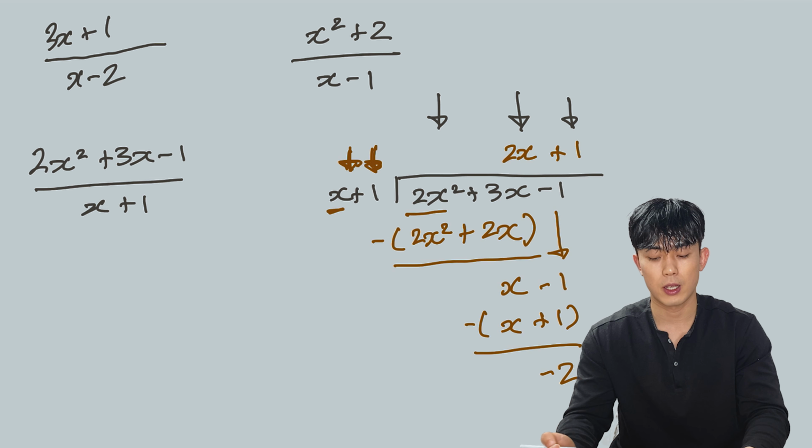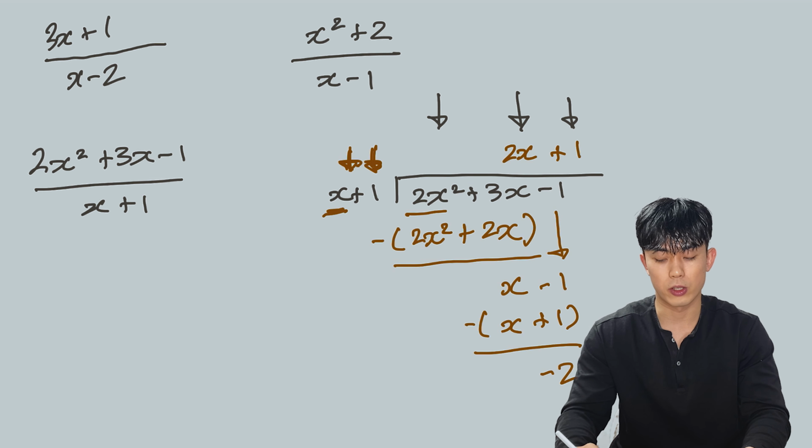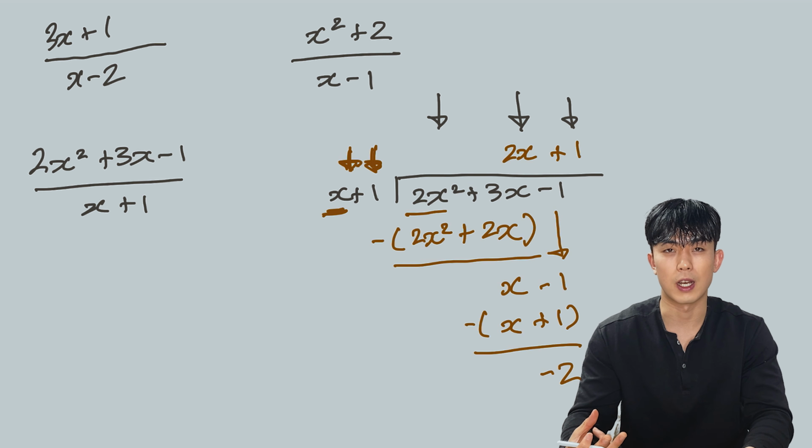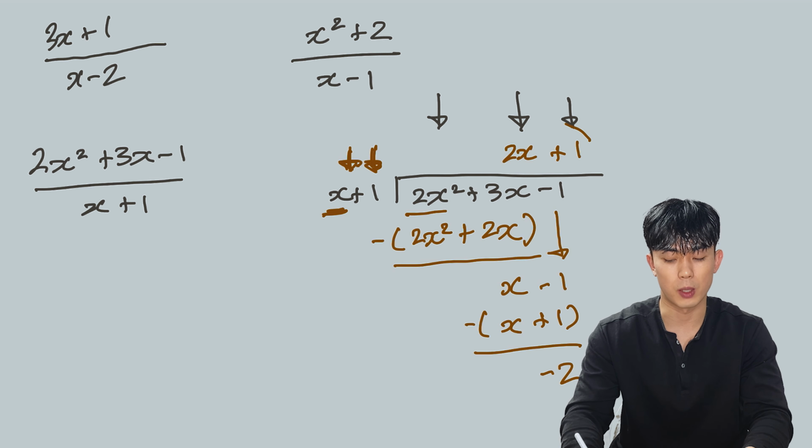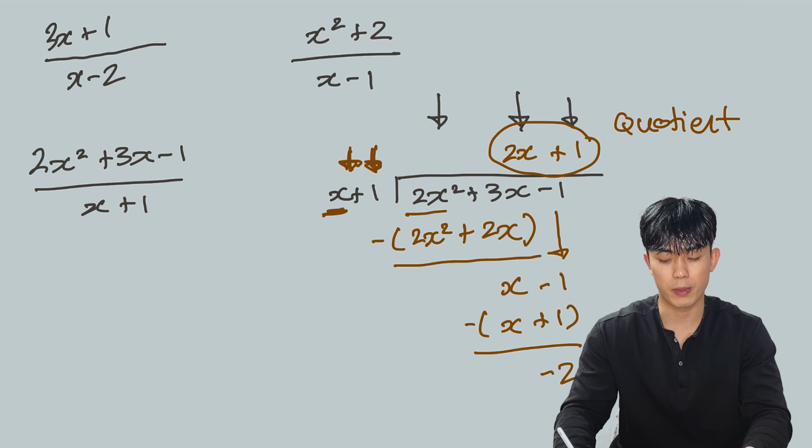And then repeat. So how many x's goes into 2? Well, it doesn't actually go into 2, right? So this is when we know how to stop this process. And so what we're left with is this term here on the top. This is known as the quotient term. And this term here at the bottom, which is known as the remainder term.